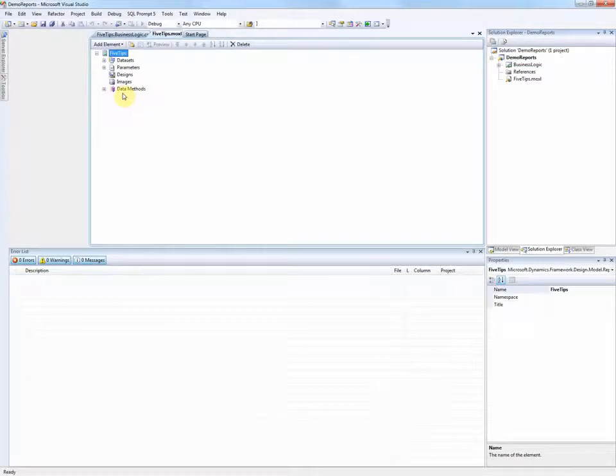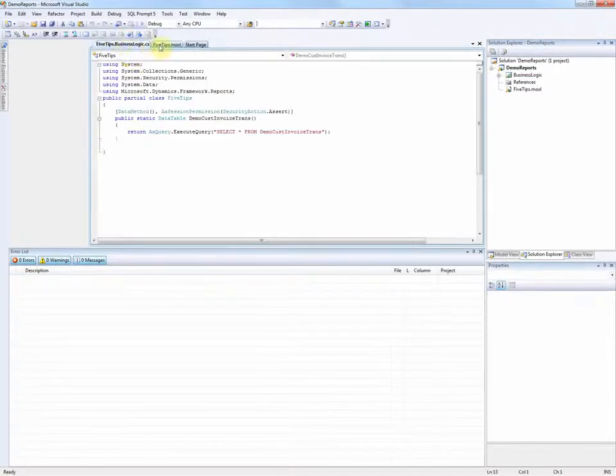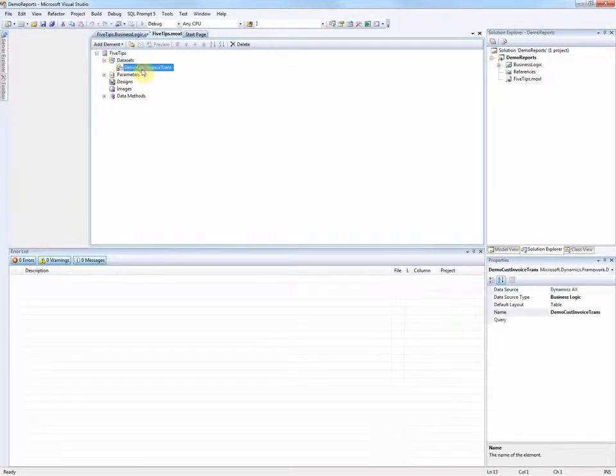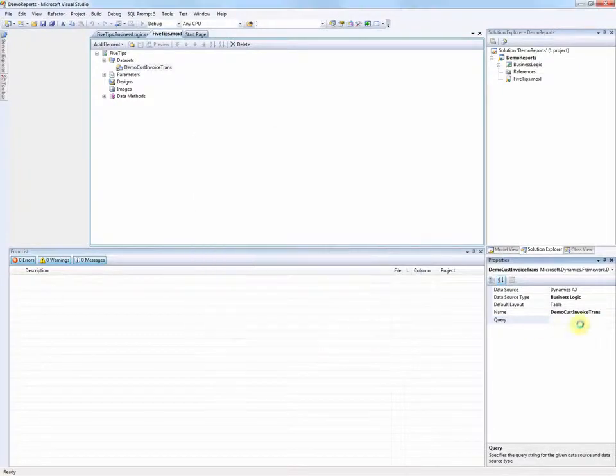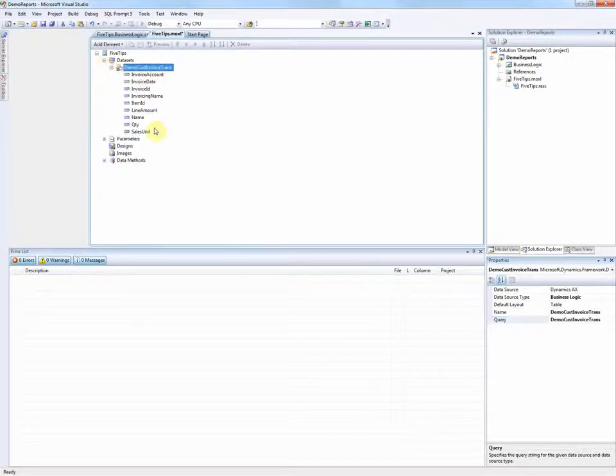You can end up with an inability to reconnect to AX, and when we actually run this business logic to figure out what columns we are, we have to connect back to AX. Usually you can resolve that just by closing out of Visual Studio and opening it back up again, and we're going to hopefully see that that is the case here. Yes, that is. So we have all of our columns there, and we don't have any parameters other than the default one.